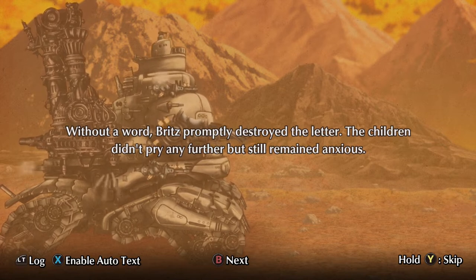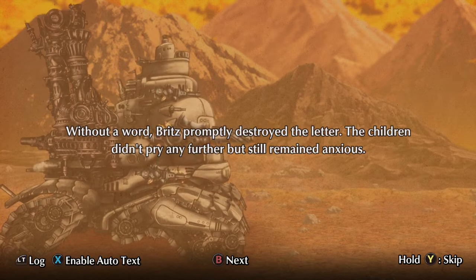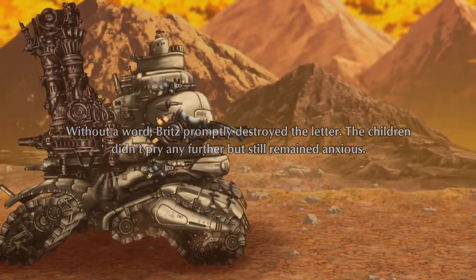ブリッツはメッセージの内容には触れず、書簡を破り捨てた。メッセージの内容は分からないが、緊張感は伝わってきた。 Without a word, Britz promptly destroyed the letter. The children didn't pry any further, but still remained anxious.